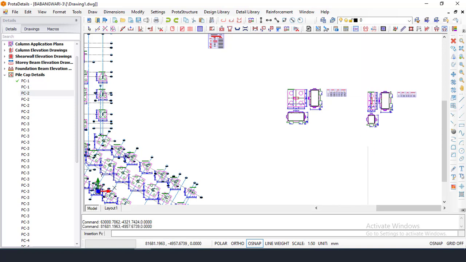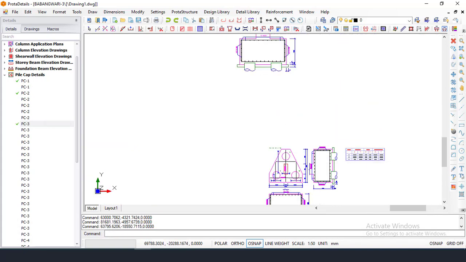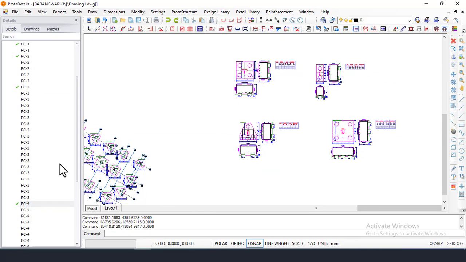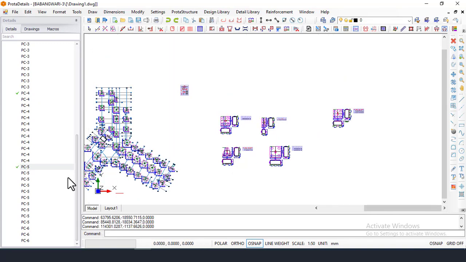Now when you're doing your pile cap design, you must make sure that you are able to group your pile caps. As you can see, I group my pile caps based on pile cap 1, PC1, PC2, 3, and 4 like that. So you must group your caps. As you can see, it is not pasting, so I will go to my pile cap 4, click on pile cap 4, right click and say draw, and then paste it here. Then I go again to pile cap 5, I think I have up to 6. Yes, I have up to 6. Come to pile cap 5, click here and paste it here. Then go to pile cap 6, which is the last, click here and paste it here. Okay, that should be all.